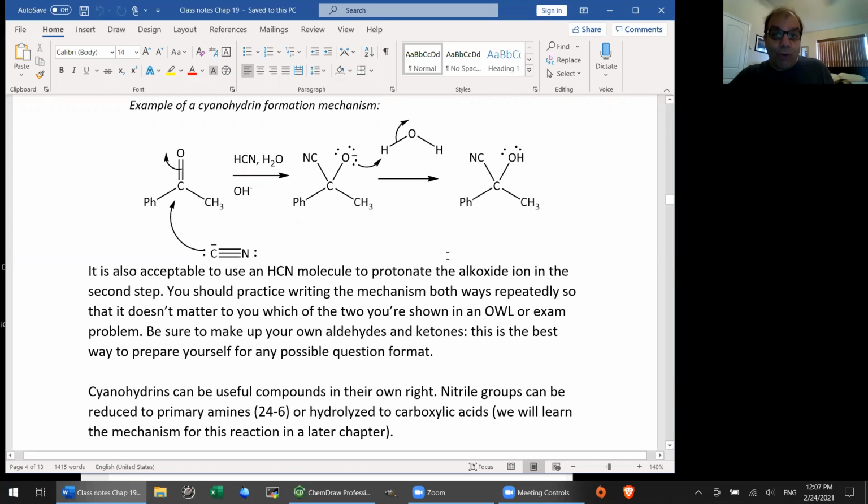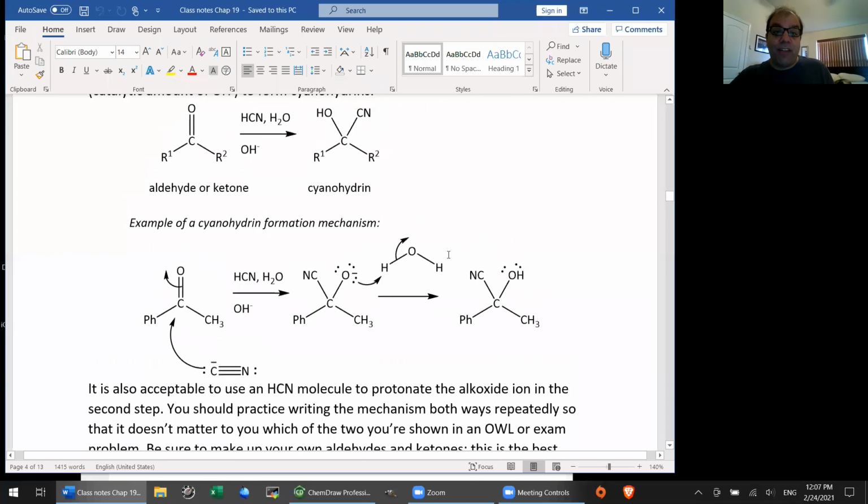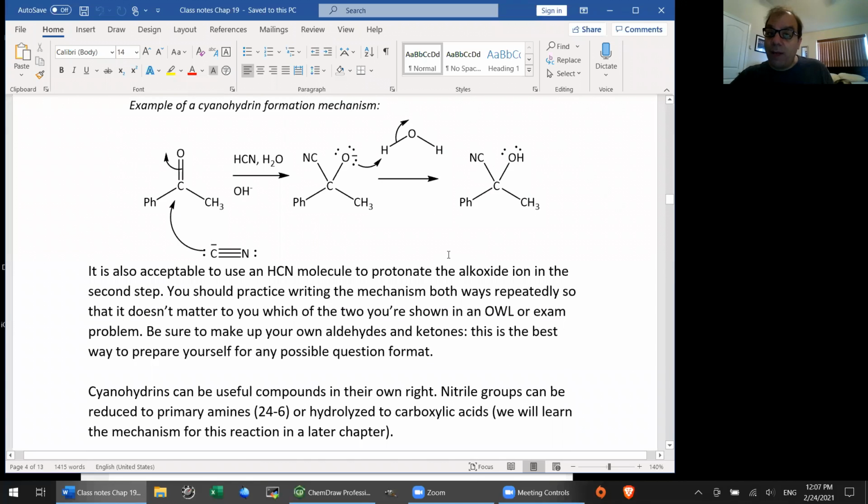So the reason we're going over this here is because this is another example of a nucleophilic addition to a carbonyl compound. And so it's relevant for that reason. And the reason you need to know this reaction is there's a bunch of other reactions in this chapter, all of which, at least on some level, are just like it. So all of the reactions we're learning in this chapter involve some sort of nucleophilic addition to either an aldehyde or ketone. So that's why you need to learn this here, and that's why it's relevant at the moment. Good. I can't really think of anything else to say, though. It's a fairly straightforward mechanism, just 2 steps in alkaline solution.